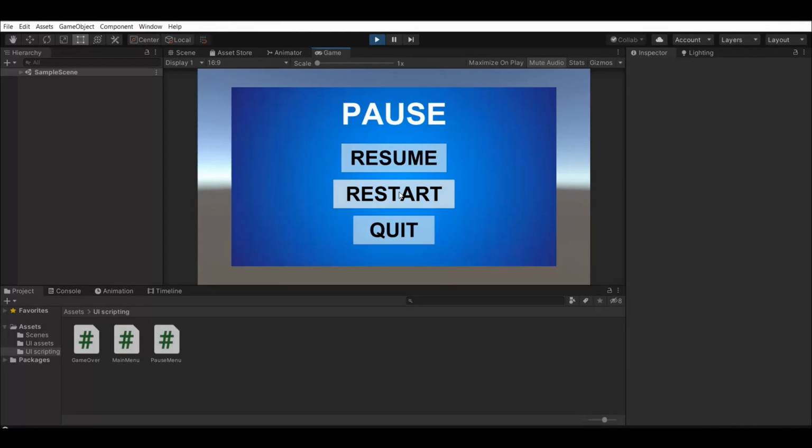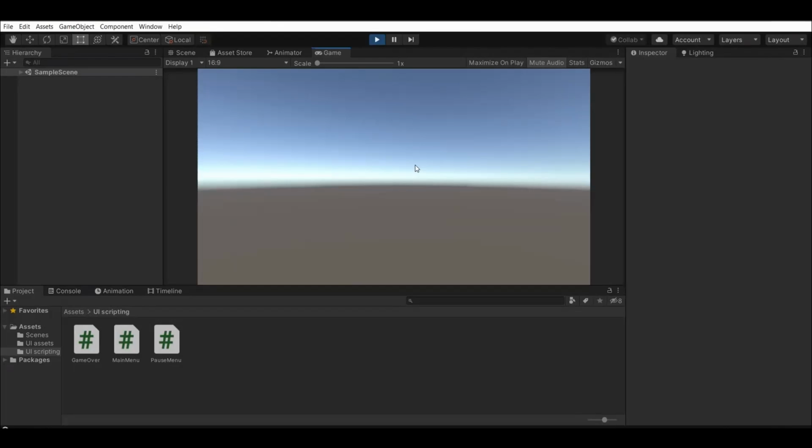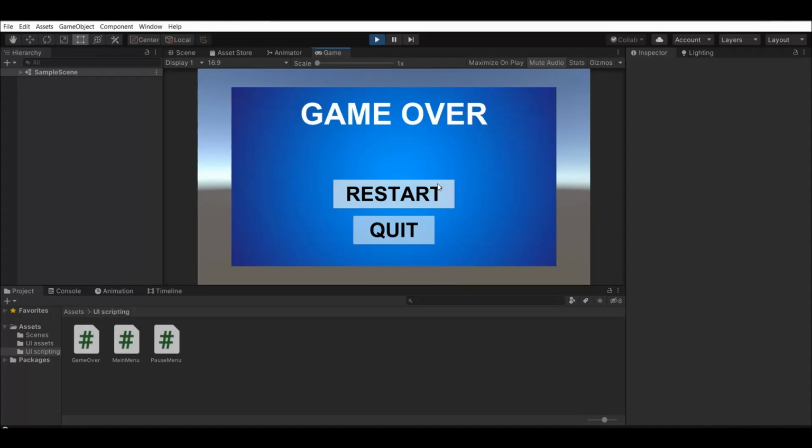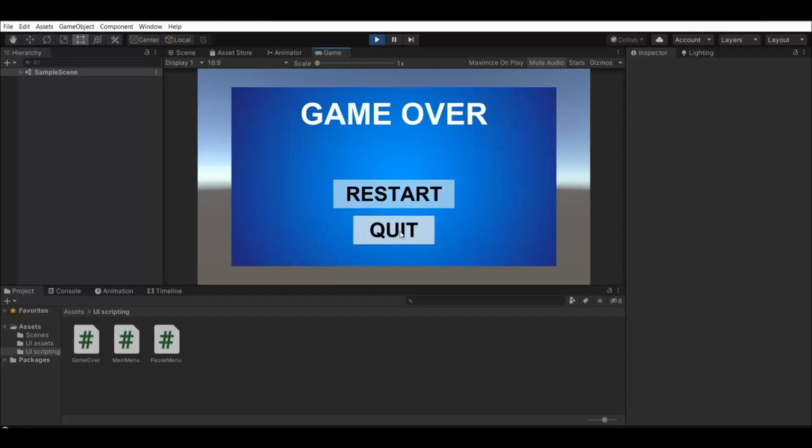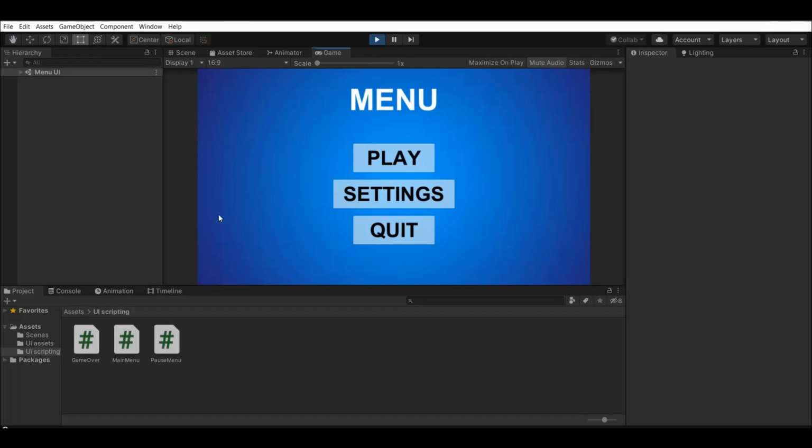On hitting enter, we should see the game over screen. You see, game over screen. Now on hitting restart, we should again see the same. Restarting game, again the scene is loaded. On hitting enter, quit, returning to menu. So all the menu UI, the pause menu UI and the game over menu UI are working fine. Let's check that the settings is also working fine. So this is how you create a basic UI.